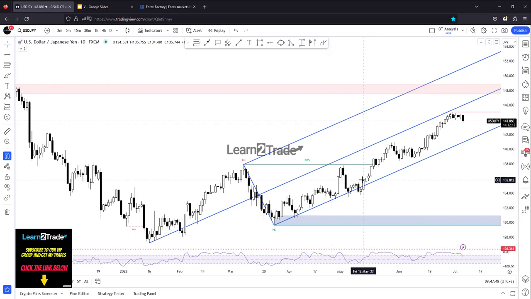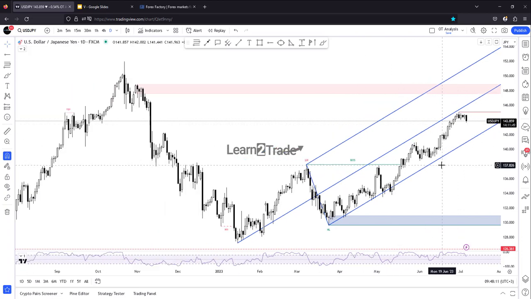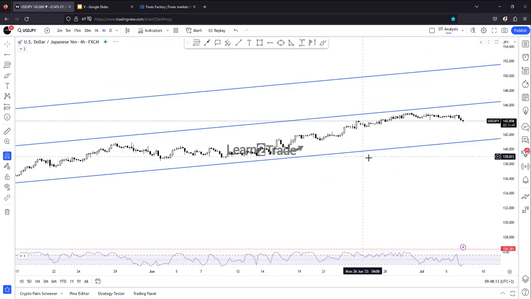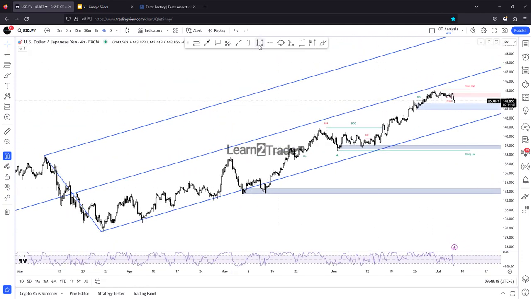It has extended its growth within the ascending pitchfork body 1, 2, and 3 here. It has retested the lower medium line. It has registered only false breakdowns. But as you can see here, it has failed to hit the medium line of the ascending pitchfork in all these attempts, that's why it has retreated a little in the short term. But the bias remains bullish, as I've said earlier, and personally, I will draw something like this.